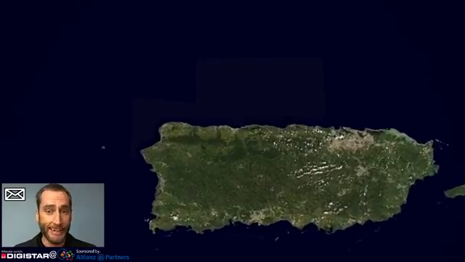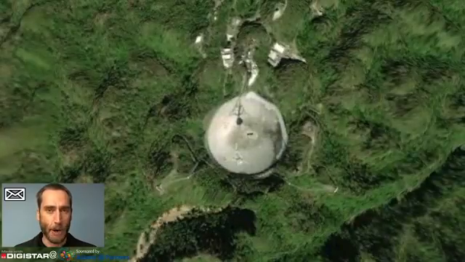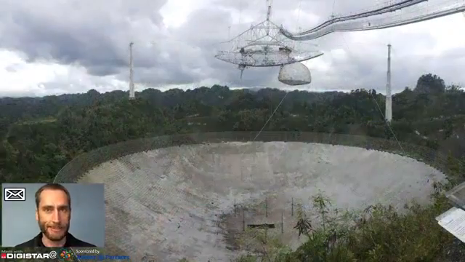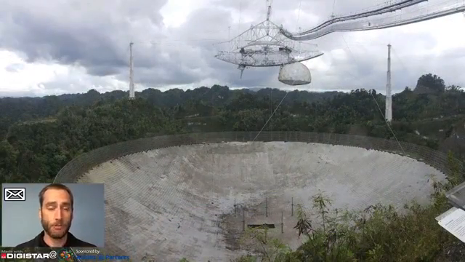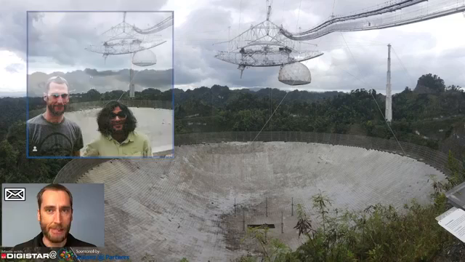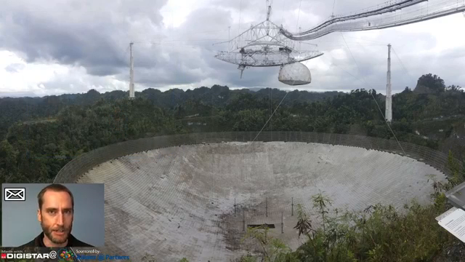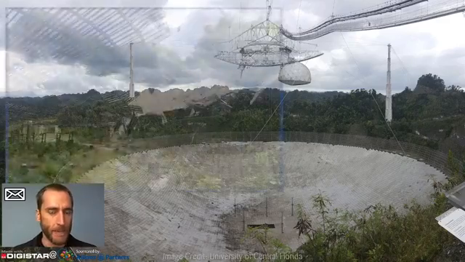Arecibo Observatory, it's an amazing place, and I was lucky enough to visit it back in March before I had to start staying at home. And here's one of my pictures of Arecibo from earlier this year in March. Just to prove that it is one of my pictures, there's a snapshot as well of me and Prabir, a frequent collaborator here at the museum, one of my co-hosts for some of the shows we do in the dome.